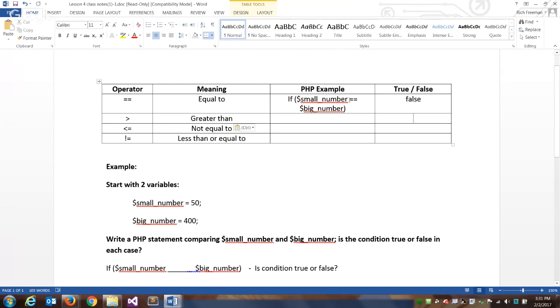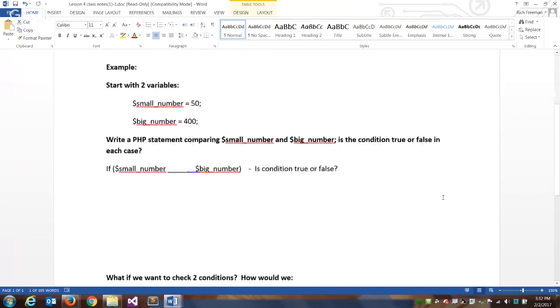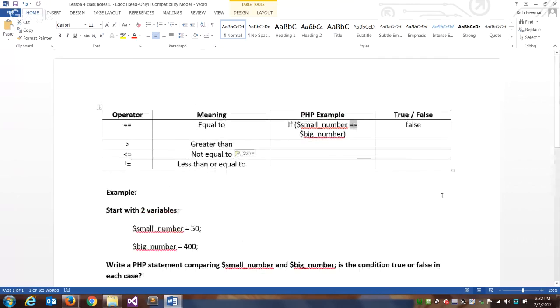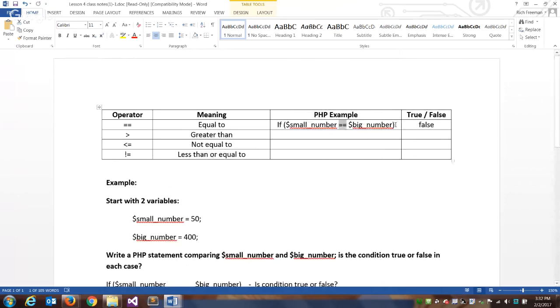So if we had an if statement with that operator, would it be true or false for each of the four operators, right? The first case, it's false because those numbers are not equal. In every case, it's going small first and then big second. Yeah, so we'll just repeat this in each case.